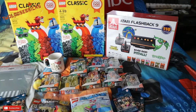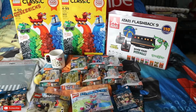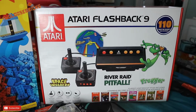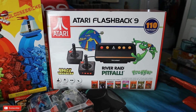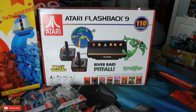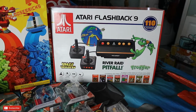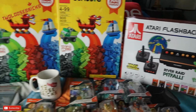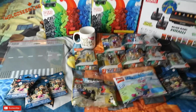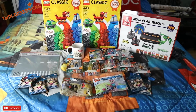And now I just added that in because I forgot to put that in ahead of time, so there shows the Atari game unit. I had an old original that was about the size of this box itself, and this one is very small now because it compacted all in, so it's pretty cool. It's got 110 games in it, so hopefully we can stream that and get away with that. Probably have to knock out the audio when we do that, of course, but we'll be able to get something on for you. And that is about my Lego haul for 2018.